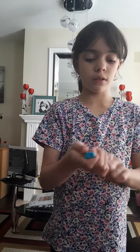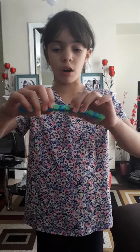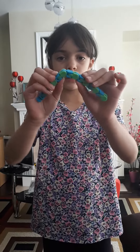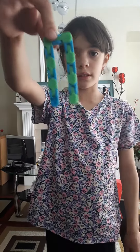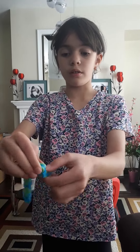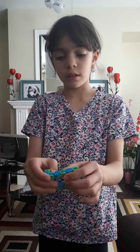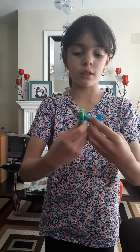Now let's do the grown-up way. So the grown-up way is kind of hard, so you have to hold it like this. You gotta make sure you fold it like this. Just like the other one, but there's feet here. And then you just fold it like this, and then you just do the same thing. And then you could just do this and that.